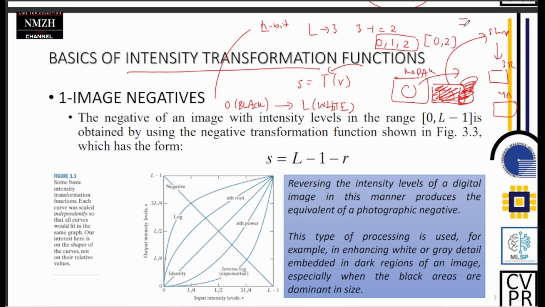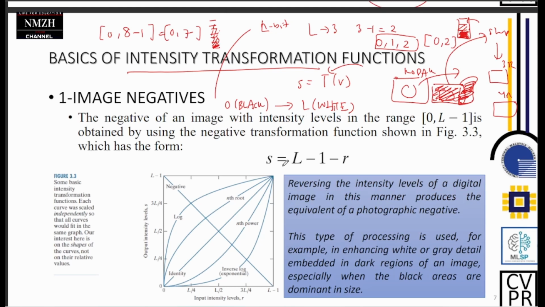So meaning we have 3 scheme. This is the most black, this is the gray kind of, and this is white. So that would indicate the 3-bit intensity levels. Take a look at this set when we talk about 8. 8 meaning 8 minus 1, so 0 to 7, right? In this particular example, we do have 7 levels of intensity in that particular application. So that would be L.